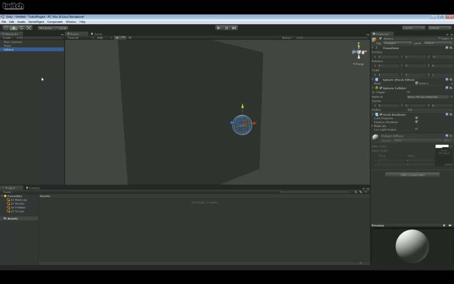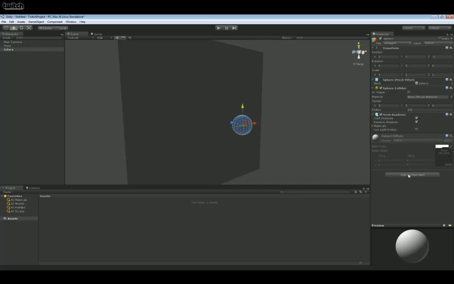I mean, there's no reason that another game object can't be a light. There's nothing different between a light and any other game object. They're both just game objects. The light game object just happens to have a light component, which, as it's a component, can be added to anything. So the way we add a component is we can do one of two things. We can click the component menu at the top and scroll through the different components, or we can come over here in the inspector and click Add Component. Both will bring up the exact same menu.